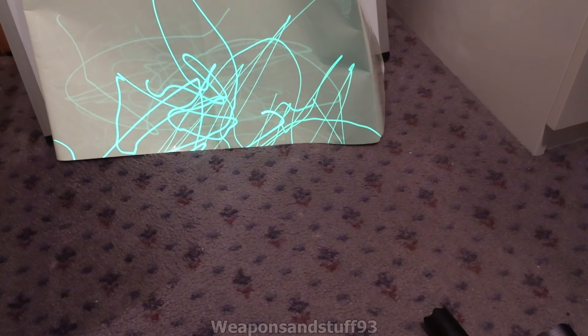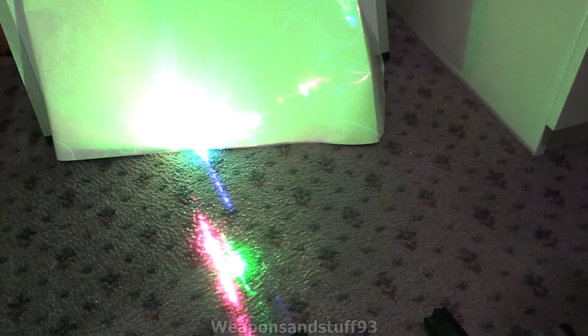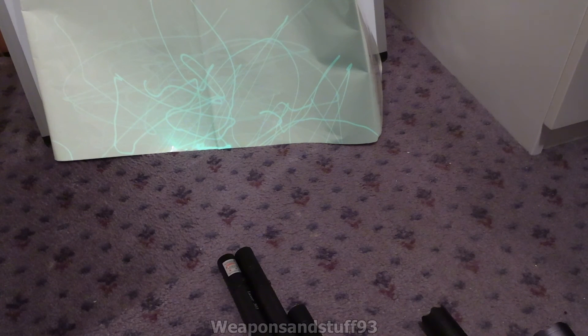There are some other decent cheap lasers on eBay. It seems like it's hard to get the really crap cheap lasers now — like you used to always get the ones that look literally like biro pens, and they would burn out really quickly because they have no heat sinks in them. In regards to lasers, if you want to see them all on at once — here we go, light show — although they're not quite hitting the same place, but yeah, there you go. Rainbow! So basically, if you're looking for a decent priced laser, search laser 301 or laser 303. The case and heatsink are fairly good on these for relatively cheap lasers. Hopefully you found that interesting because lasers are interesting.